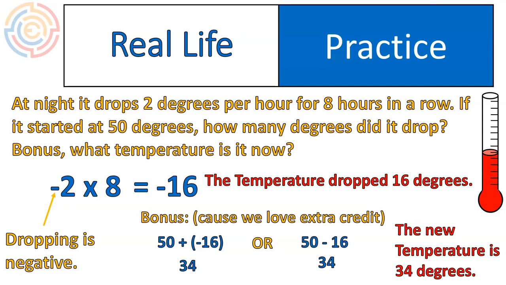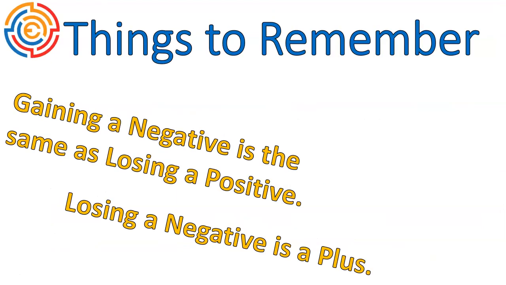So that's a little bit of real life practice. Temperature is definitely a place where you see these positive and negative numbers. You can get an opportunity to practice with them. Also, game playing, if you're collecting points in your hand, would be a great example as well. So hopefully those two examples were helpful. A couple of things to remember. Number one, gaining a negative is the same as losing a positive, and also losing a negative is a plus. Losing a negative is a plus. That was a little play on words there because plus is sometimes used for addition. Anyway, losing a negative is a positive thing. I hope that lesson was helpful for you. Have a wonderful day.